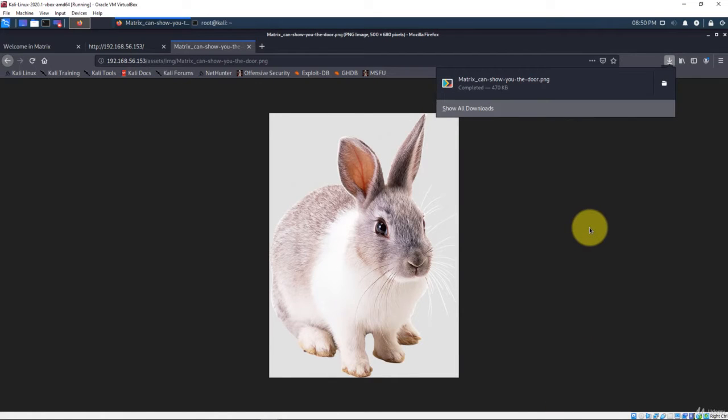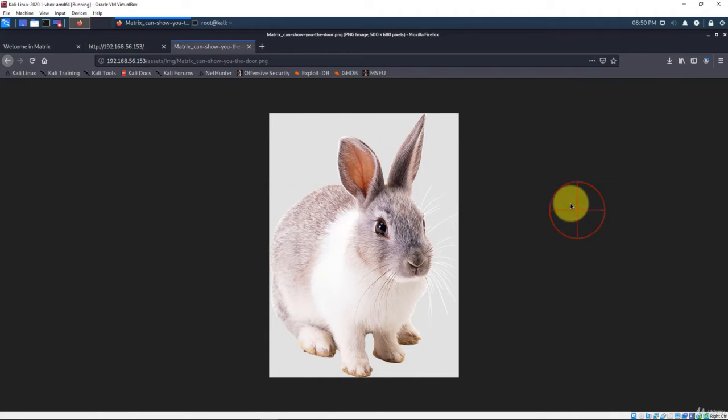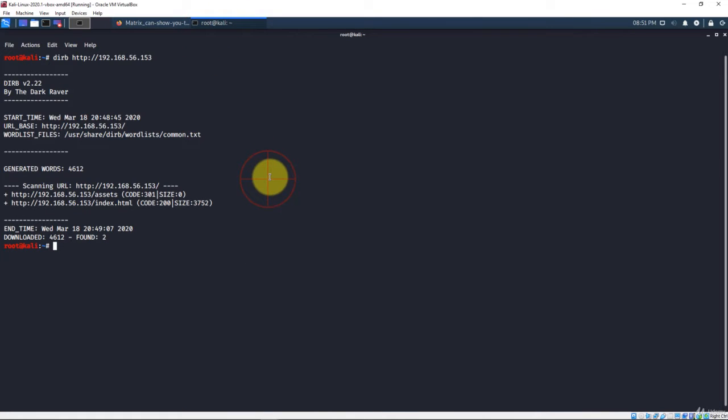So the reason I'm saving this is because I want to check the image out to see if there's any metadata, steganography, stuff that I can analyze in it to maybe get a password or some other useful information, because this is a capture the flag virtual machine. Sometimes that works out. So let's go back to the terminal and I'll show you how to use zsteg.